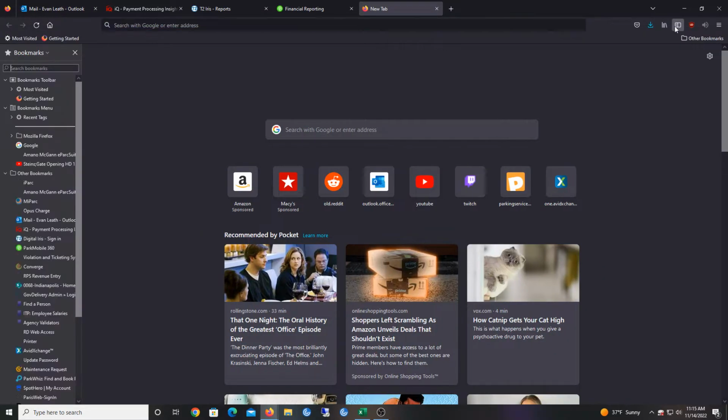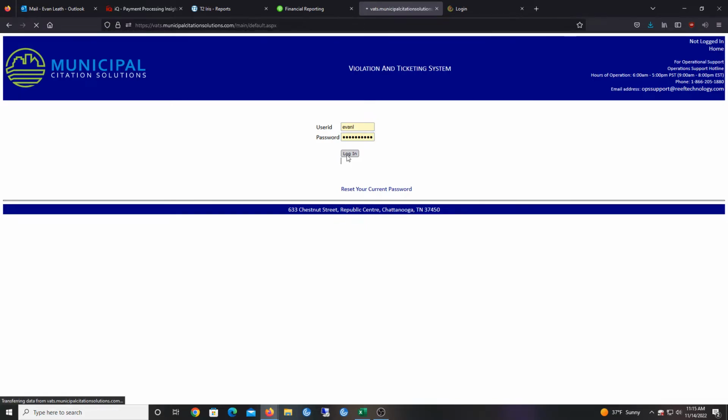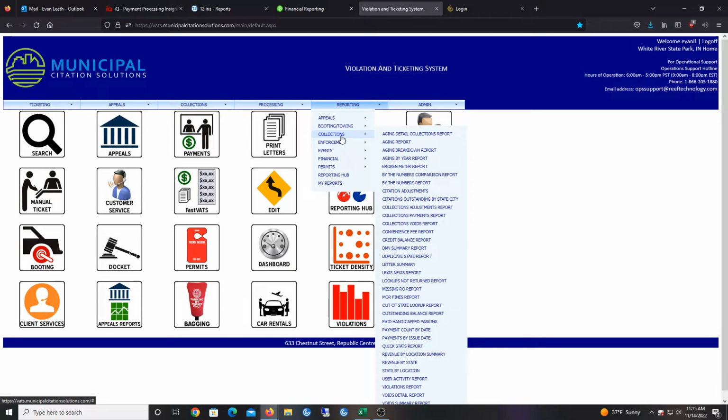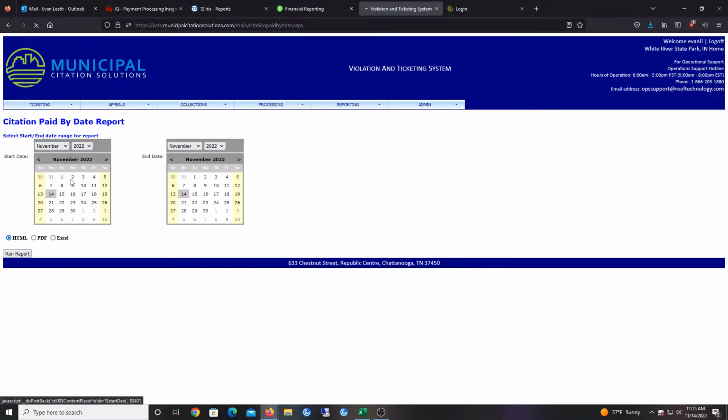So like I said, there's other sites for credit cards as well, so we'll just take a brief look at those. This is where our citations are, and I've got a video on citations already if you want to look at it. I've got 2 different logins, one for state, one for White River. I think this is the White River one. You won't ever look at the state because they don't charge, but let's go in here, collections, and then payment count by dates. And why not? We'll just pull the entire month, see if they did anything.